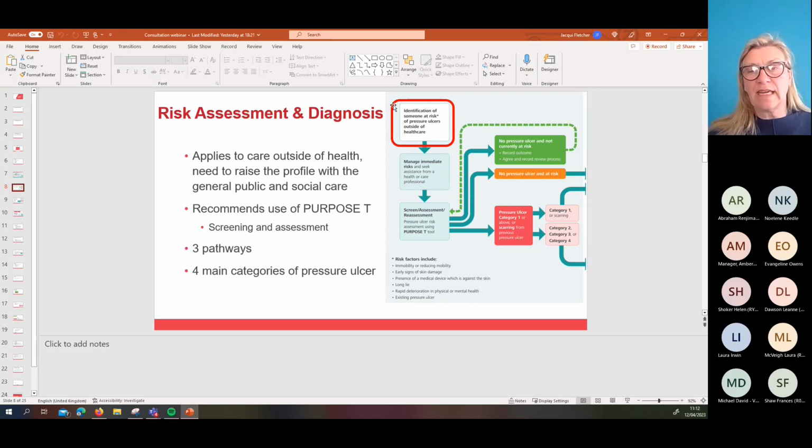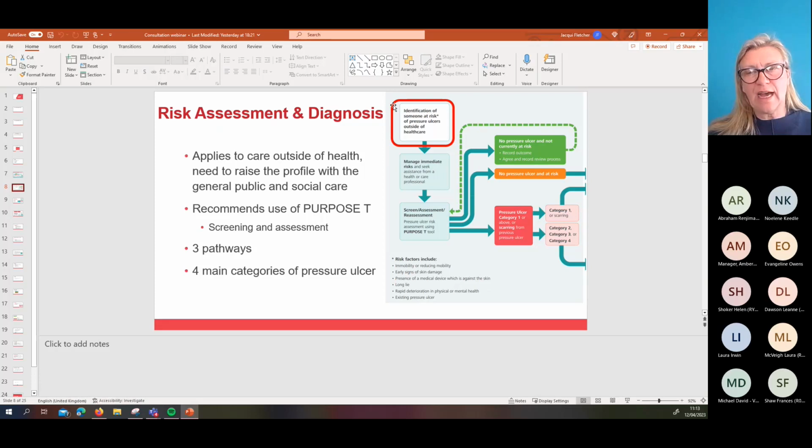I mean, we need to think about raising awareness with the general public, because we know coming into the NHS, we have a large percentage of people who are being cared for by their family, by informal carers, whether that's an informal carer that they've paid for through their own personal budget, or however that might be, and developed a pressure ulcer there. And if we want to reduce the total burden of pressure ulcers, we have to look at everywhere that those patients come from.